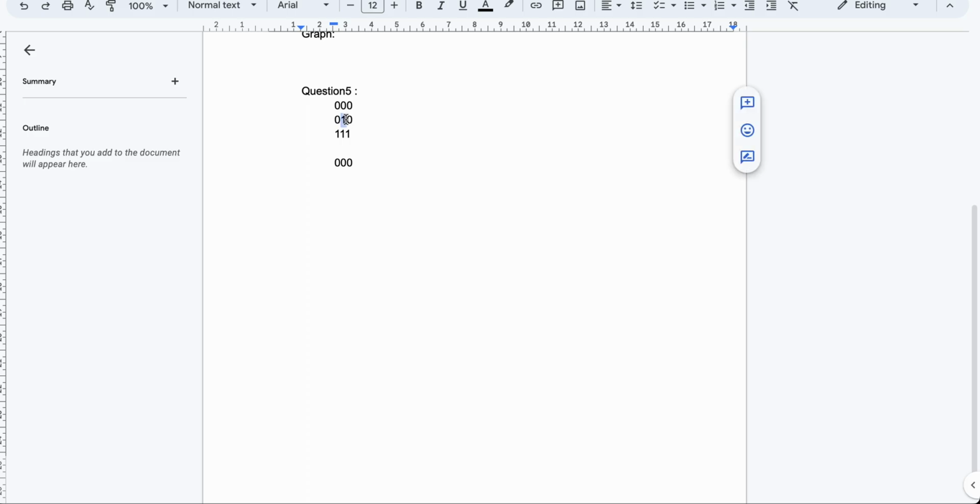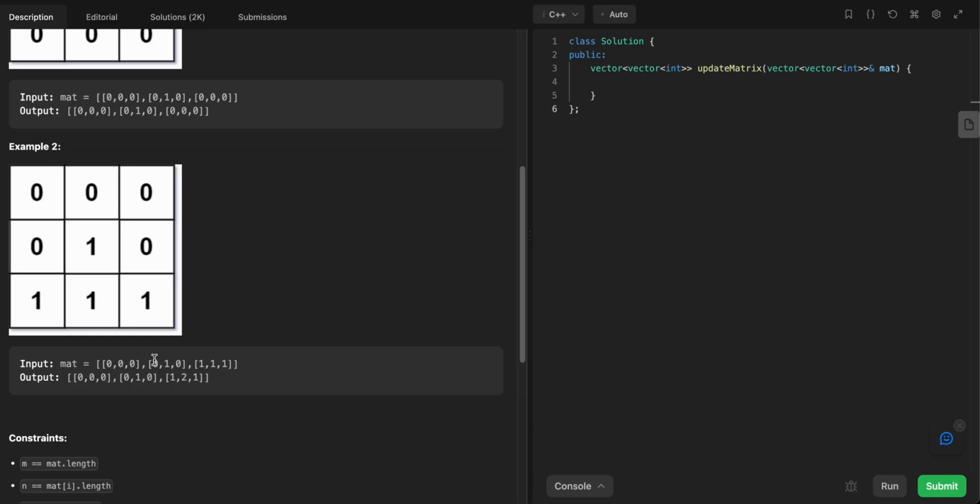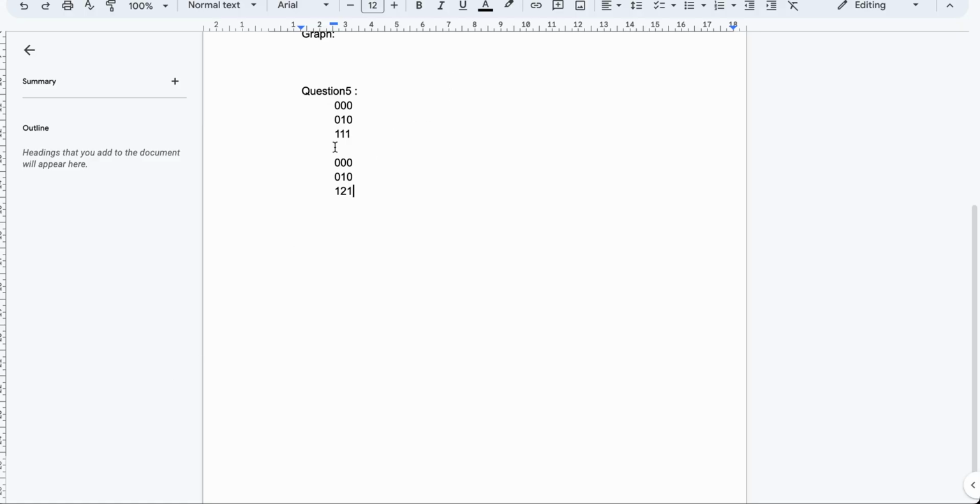So for this 1, what should be the answer? It is surrounded by all ones only. So I can jump to this one and then to any of the zeros, so the answer should be 2 for this one. For 0, the answer is 0. For this one, the answer should be 1. For this one, 1. For this it is 2. For this it is 1. Okay, I understood the problem right.